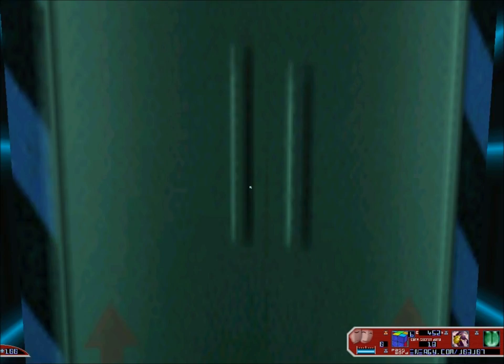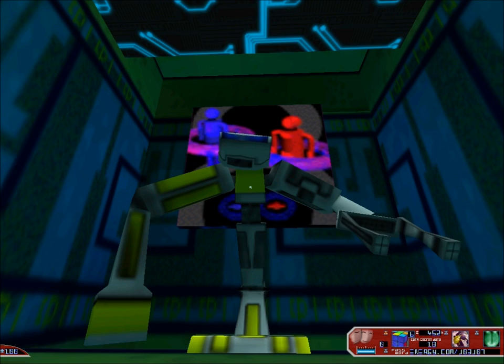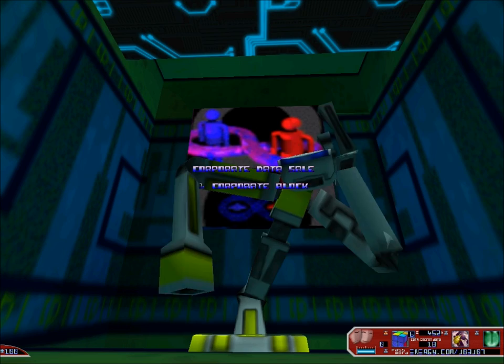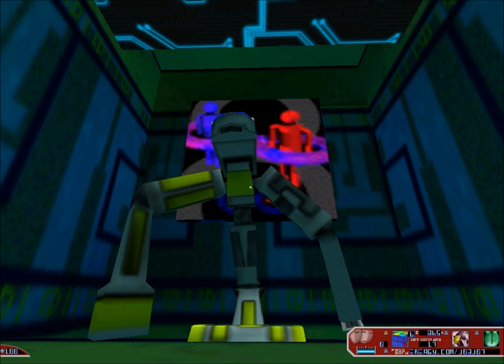Select software number 3 and interface with the market bot by approaching it. Use the menu to sell one corporate secret data. Press the escape key to clear the menu and move away rapidly from the market bot to break the interface. Repeat the operation until you have sold all your corporate secret data. You will need as much credit as possible later.